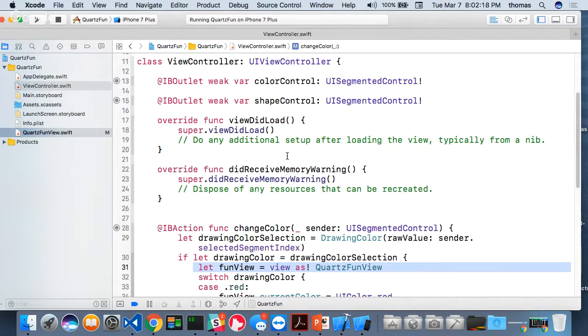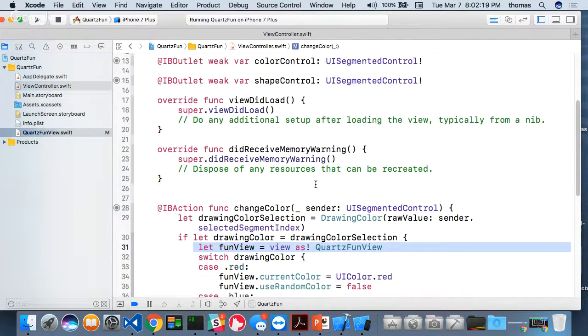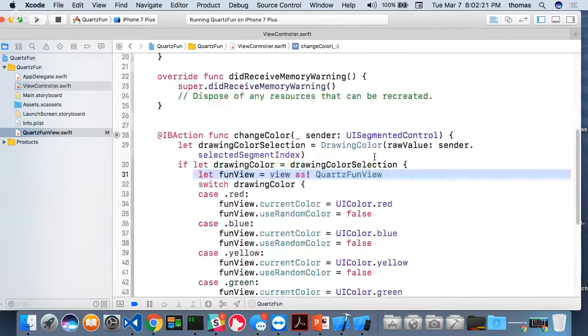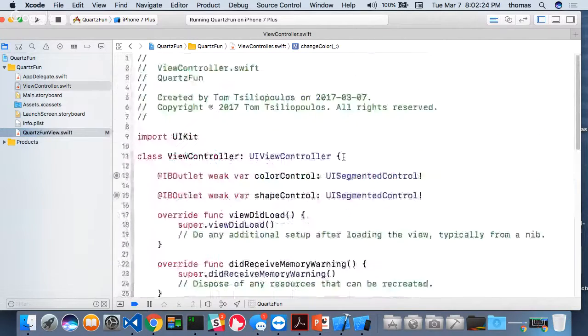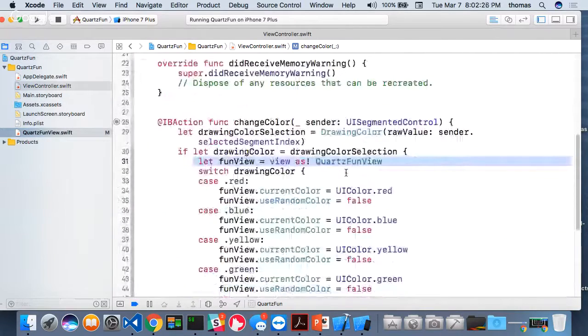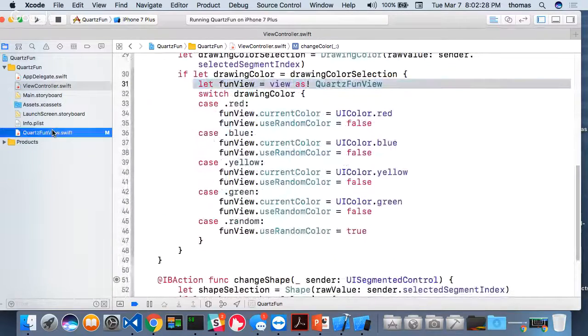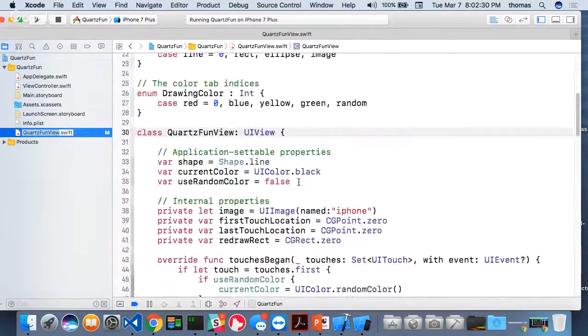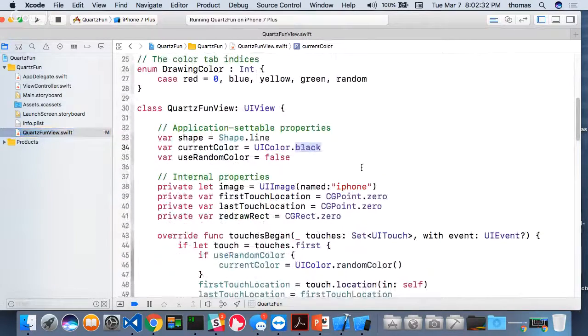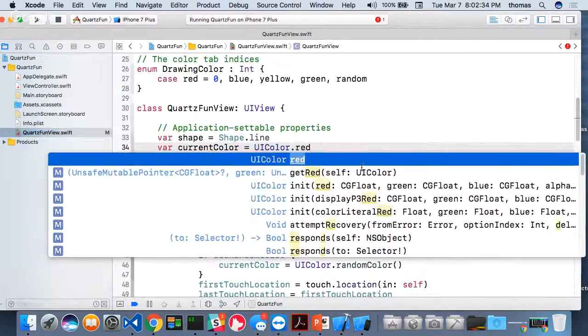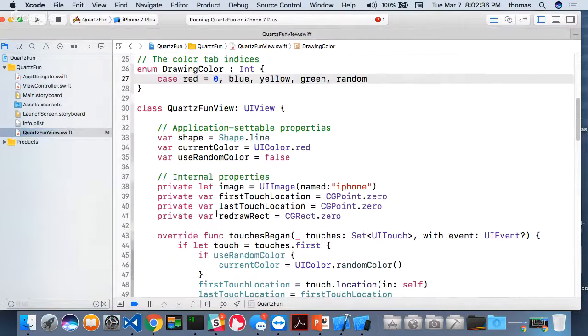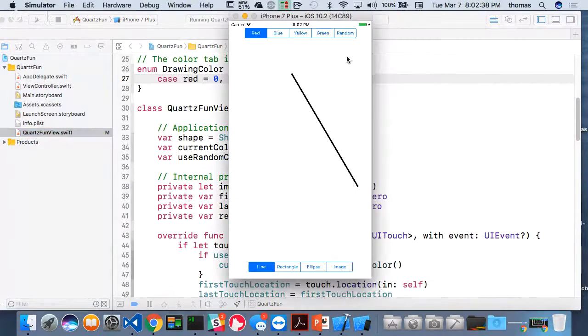Okay, so let's take a look at this. So when we look at your change color again, let's go back to my Quartz view, where I changed, right? Sorry, I'm looking at the wrong thing. I changed this to black, right? So remember that the default was red. And the reason why the default is red, my UI color red, is because in my controls, the first color that's by default red is what it is. And we kind of matched it up to that. Okay, we made it so that this is red.